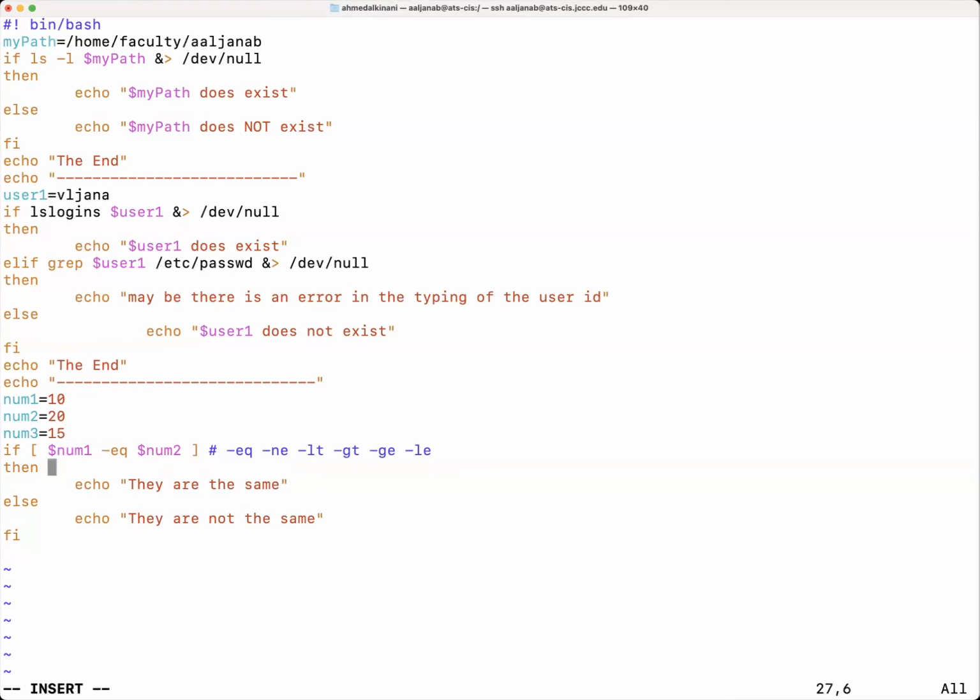So instead of equal, let's just put, I touched the mouse and everything went. We're going to ask if number one is greater than number two. Now, if that's the case, look what I'm going to do. Instead of showing this message, I'm going to say max equals $num1. And I will come here, else, max equals num2.